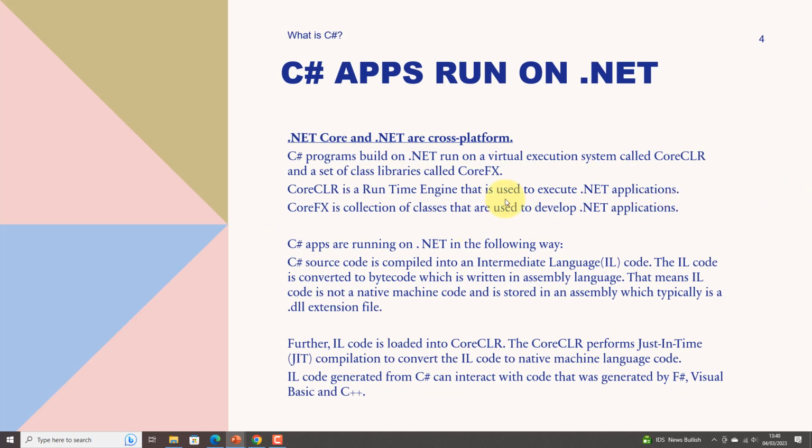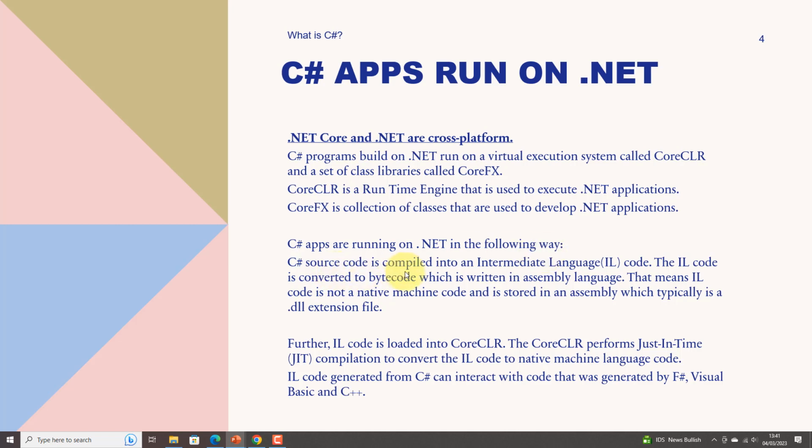And also .NET is using a set of class libraries called CoreFX, which is similar to the Framework Class Library. Core CLR is a runtime engine that is used to execute .NET applications. CoreFX is a collection of classes that are used to develop .NET applications. C# apps are run on .NET in the following way.